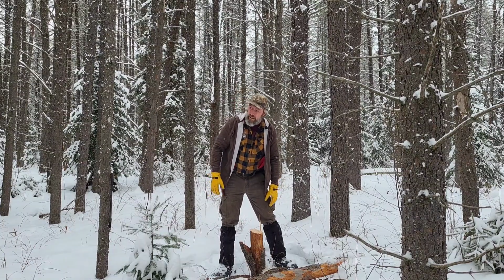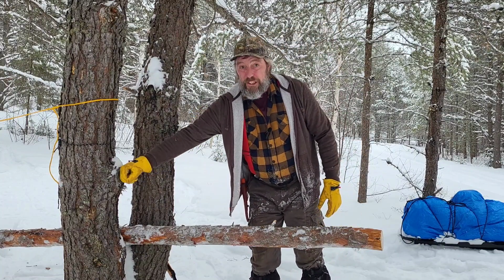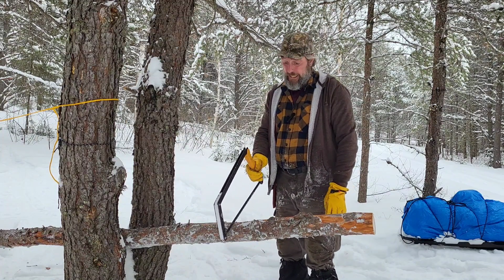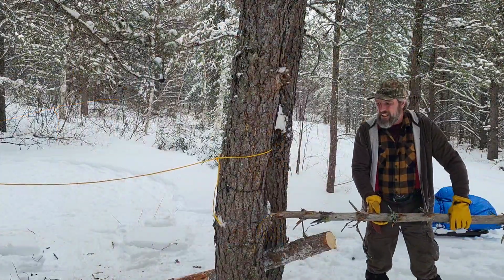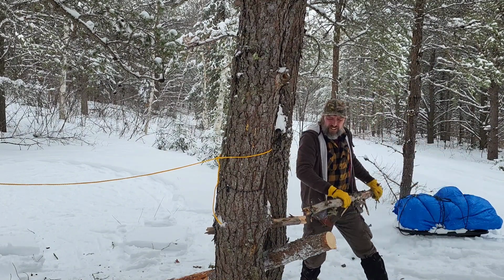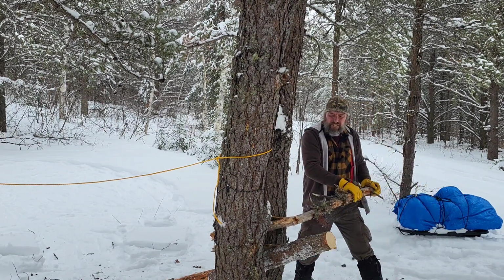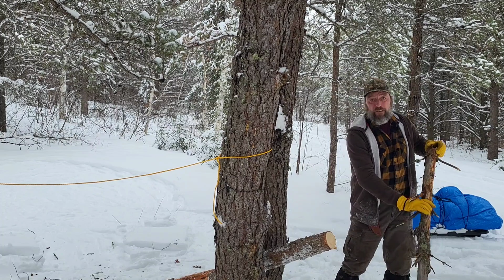And there we go. Just so happens that there's two trees here, nice and close together, and they'll act great as a spot to stick my wood so I can cut it. Stick it between, give it a pull. And I'm basically using the weight of these two trees so that I can just break off the pieces.